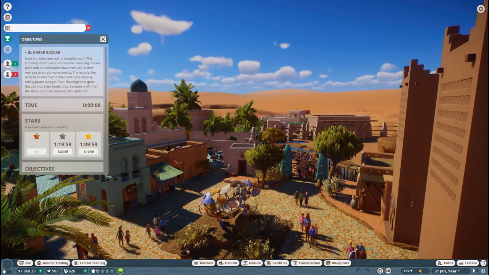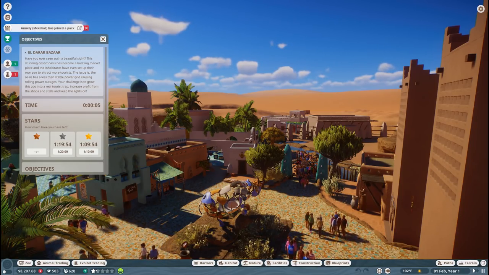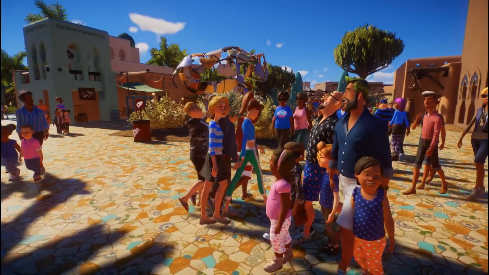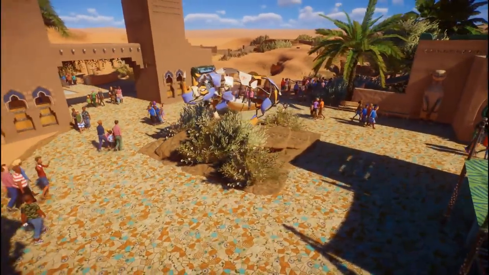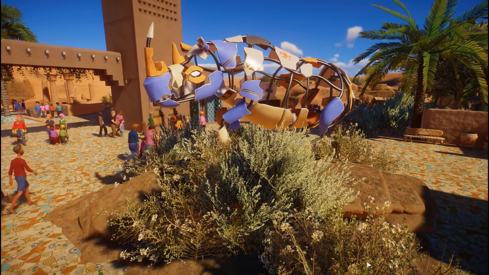And you guys, welcome. Welcome to Once in a Blue Moon in El Darar Bazaar, where we are sinking our way into the newest of the Planet Zoo packs, the African pack. And this one, my friends, is going to be all about 4 new habitat animals.